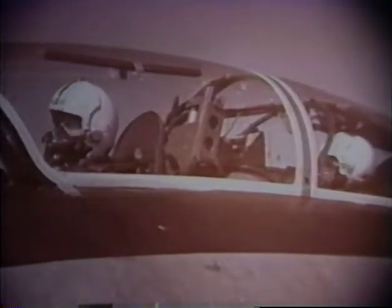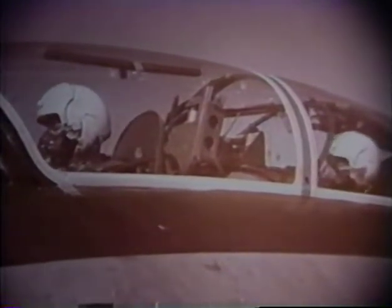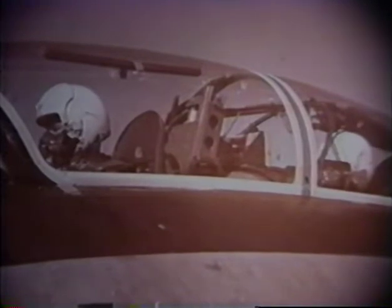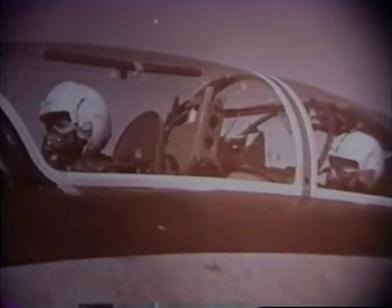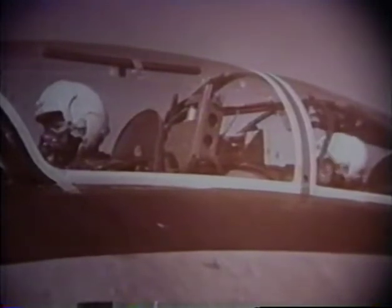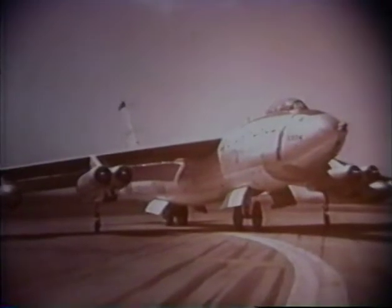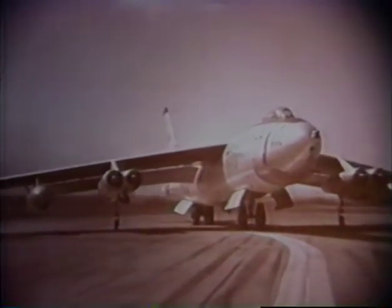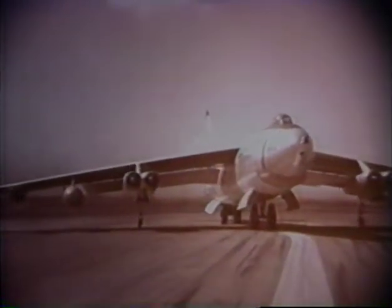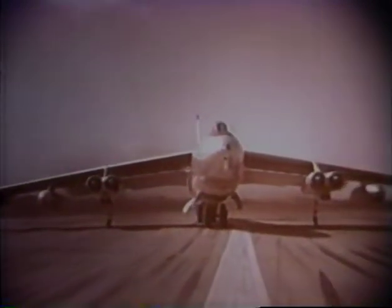Okay, that completes the taxiing checklist. All right, Roger. Ready for takeoff. McConnell Tower, this is Roxy 3-4, taking the runway. Roger, 3-4. You're cleared for takeoff, Runway 36 right. Okay, let's have the takeoff checklist. NATO arming switch, not applicable. Throttles, coming open. Stabilized at 80%. Engine instruments checked.